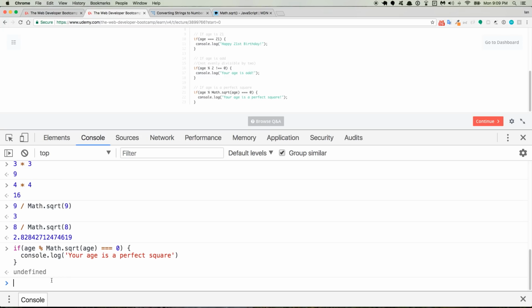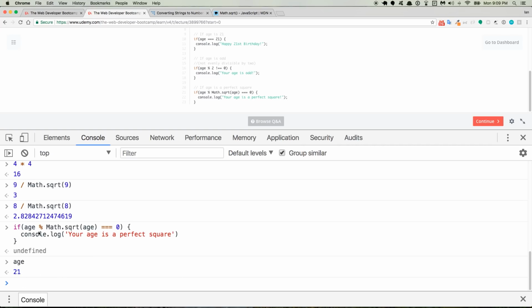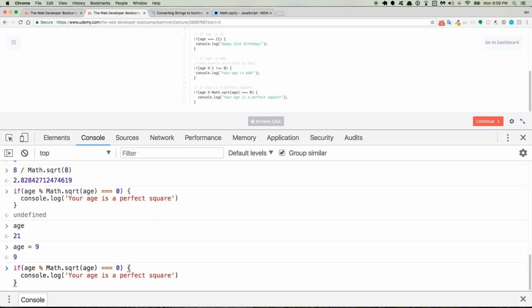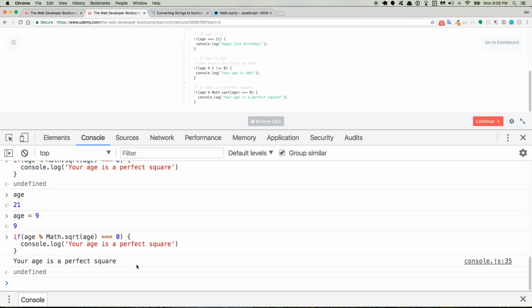And because 21 is not, if we take a look at age, remember age is 21, it's not a perfect square, therefore we don't get your age as a perfect square. So we'll go ahead and copy that. We'll set age equal to 9. We know that 9 is a perfect square. We'll paste this in and it says your age is a perfect square.